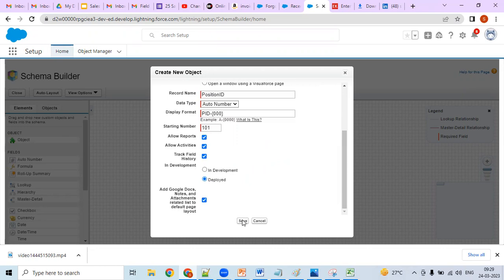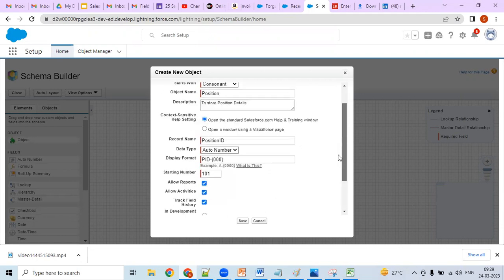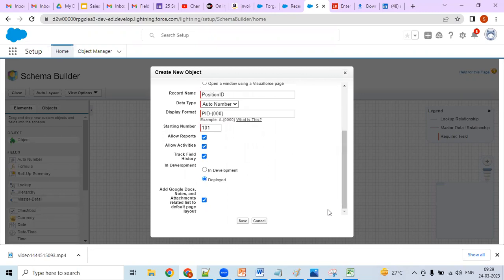I am clicking save. While creating the object through Object Manager, it has given some additional options, right? While creating the object through Schema Builder, it has not given that many.